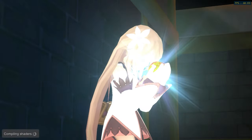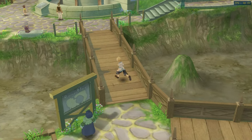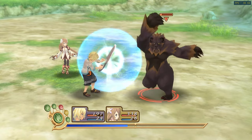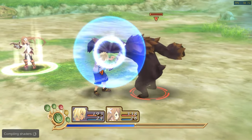Dawn of the New World was a direct sequel to Tales of Symphonia. In fact, the two games were bundled together on the PS3 as part of the Chronicles collection. Most people will agree that Tales of Symphonia is the best in the series, so it comes highly recommended to fans of role-playing.